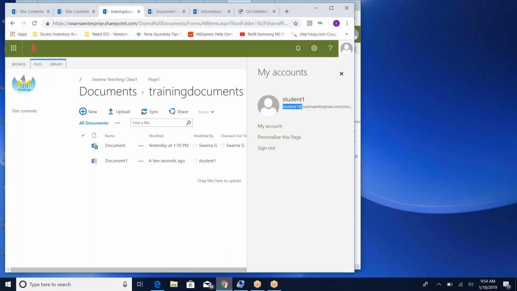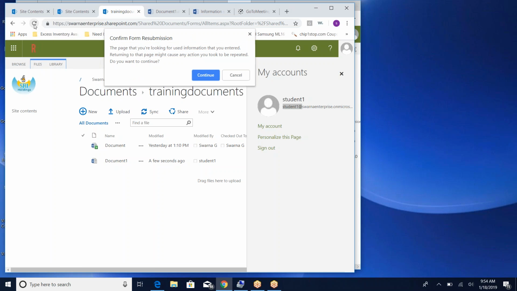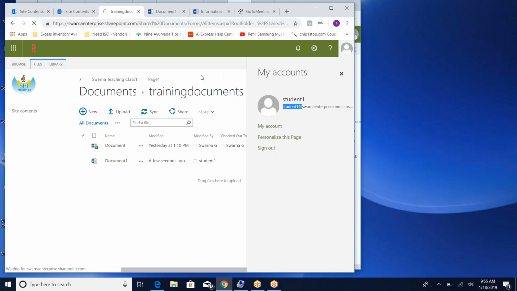So on the other screen, the second one, student 1 also goes to the same training documents path, and you can refresh this. Confirm form resubmission. This will appear most of the time when changes have already been made, like when some other user has checked out the document and anybody is working on the document library. That time you have to continue for that.